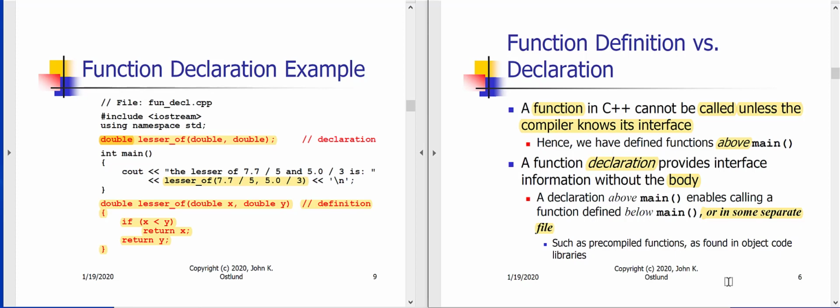So we may not even have access to the source code, the implementation details of the lesser of function. All right, but we do need to declare lesser of before we can call lesser of, and then we just have to be sure that the actual implementation of the lesser of function matches up with the declaration that we've used.